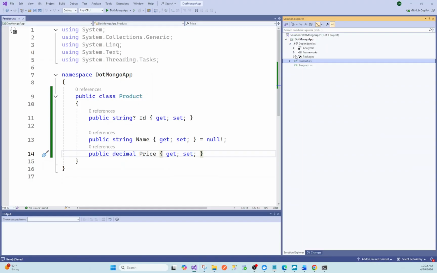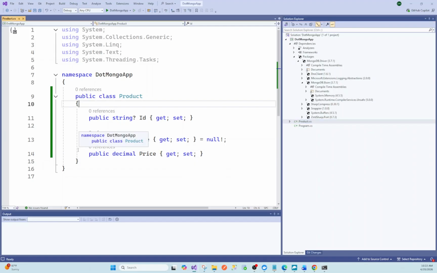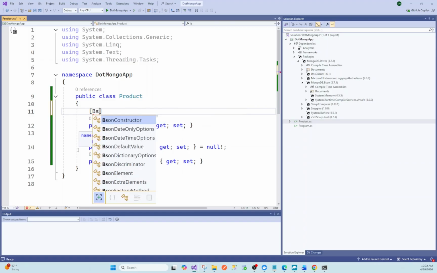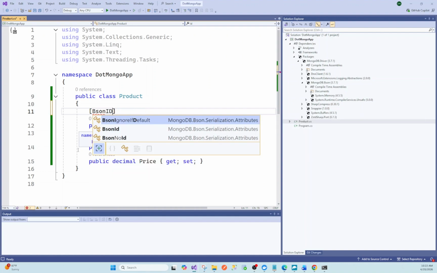You can see in the dependencies, in the packages, the MongoDB driver, and even the MongoDB Bson classes, which allow you to decorate a C# class or properties with BSON. So now I am going to make this a BSON ID.